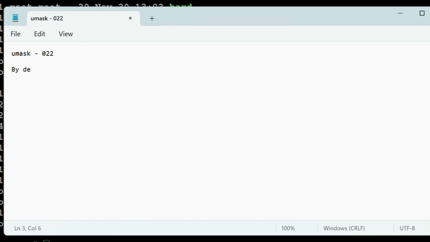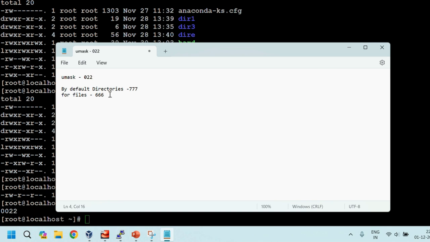By default, for directories the base is 777, and for files 666. Subtract the umask value from it.